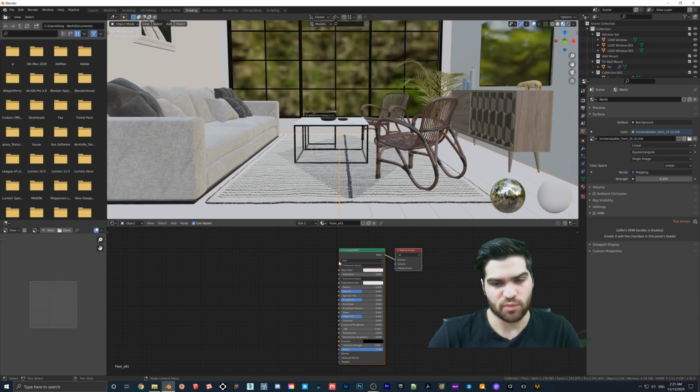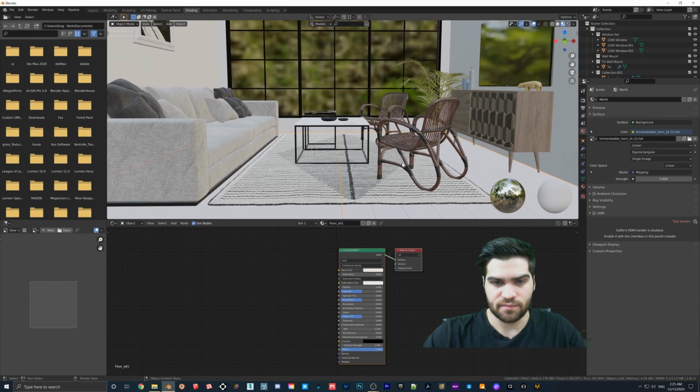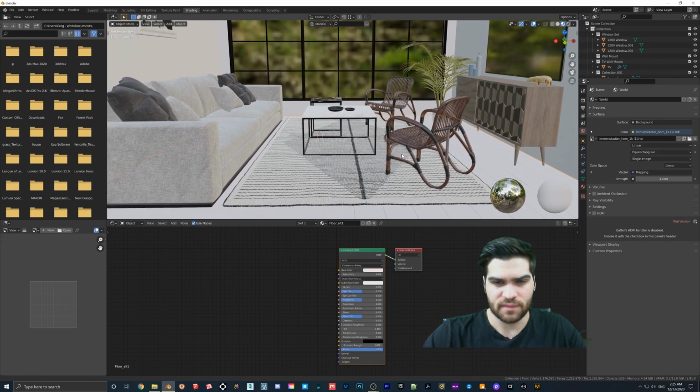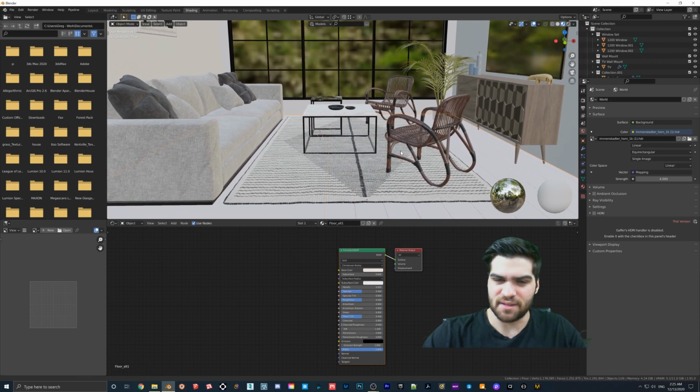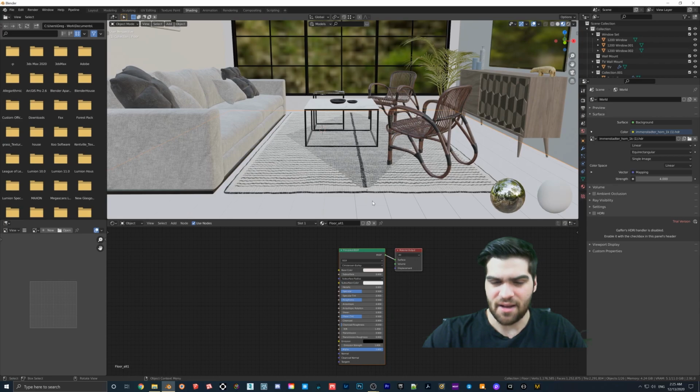Then that one node plugs into the material output, and you have a PBR material, which means physically based render. Am I right about that? Yeah, I think it means physically based render. But PBR materials use multiple maps to get the correct information, to understand how light bounces off of it, how it's going to look, whether it's metallic, that kind of stuff.